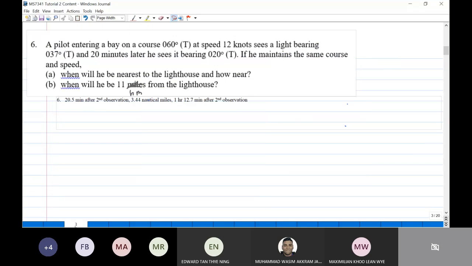Okay, if you look at the notes, this is question 6. Let's look at the first part. Try not to do too many things in one go. Try to do one line at a time, so that it is easier to handle, even though this question is quite short, right?